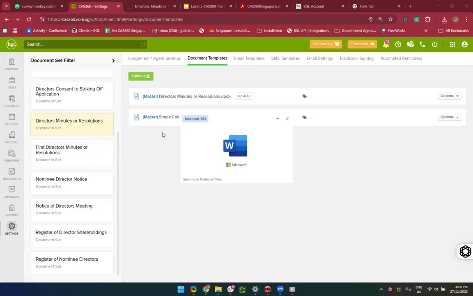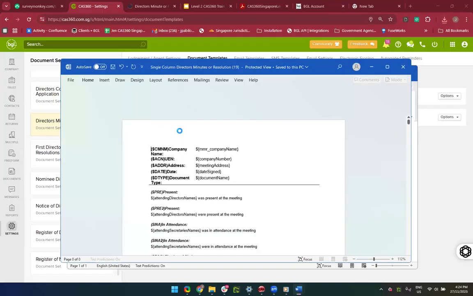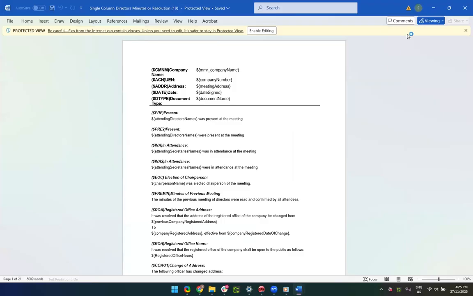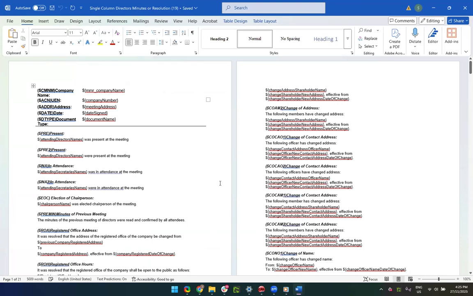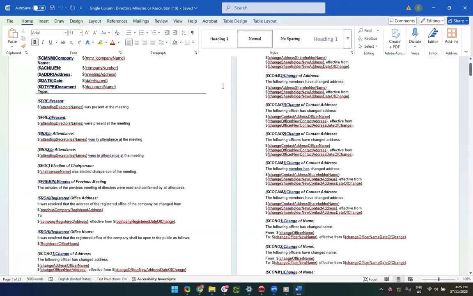Because in this document template category, this is a director resolution, any transaction that requires director's resolution, whether it's an officer's change, a shareholder's change, or even your annual return and AGM, all the text paragraphs can be found in this single document.